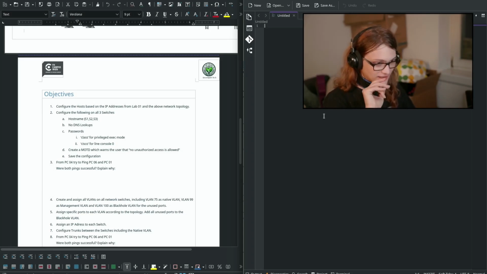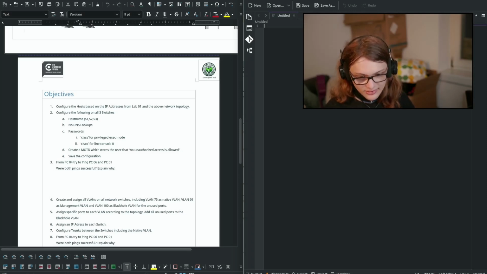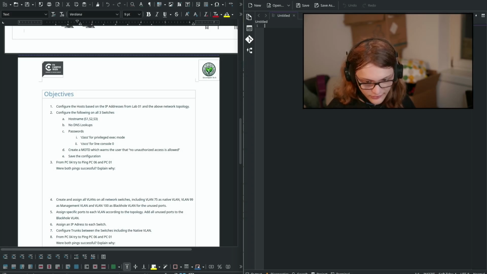So no DNS lookup. I have no idea how to do that. Is there a back button here? Yes. Exercise 2 cheat sheet. Yes, I know. Hostname, yes.